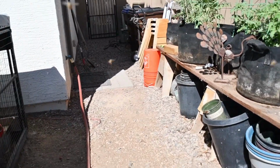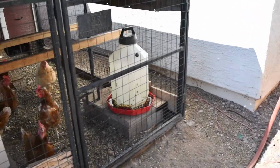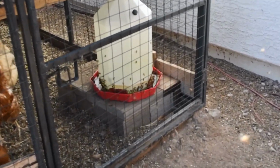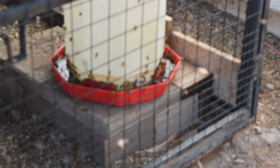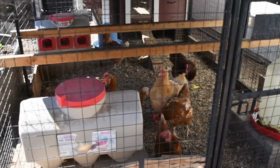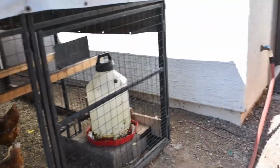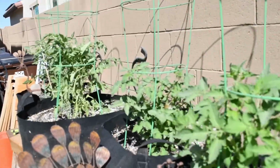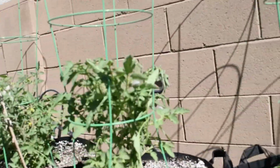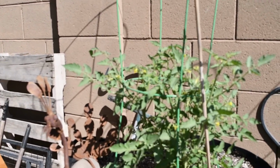Then let's say hi to our crazy bees. Yep, they're still here. Hey girls, hey girls. Okay, tomatoes are doing good. They are getting established. This one's got a lot of flowers on it. Let's see if we can zoom in and see those. Those are beautiful.